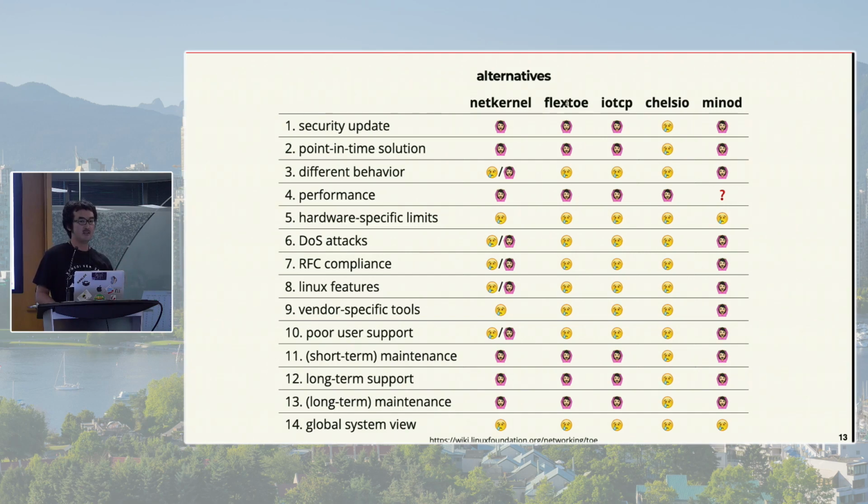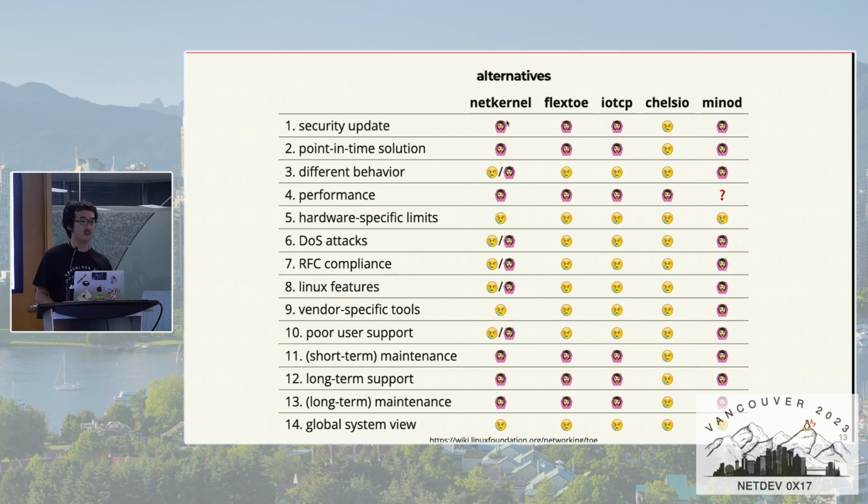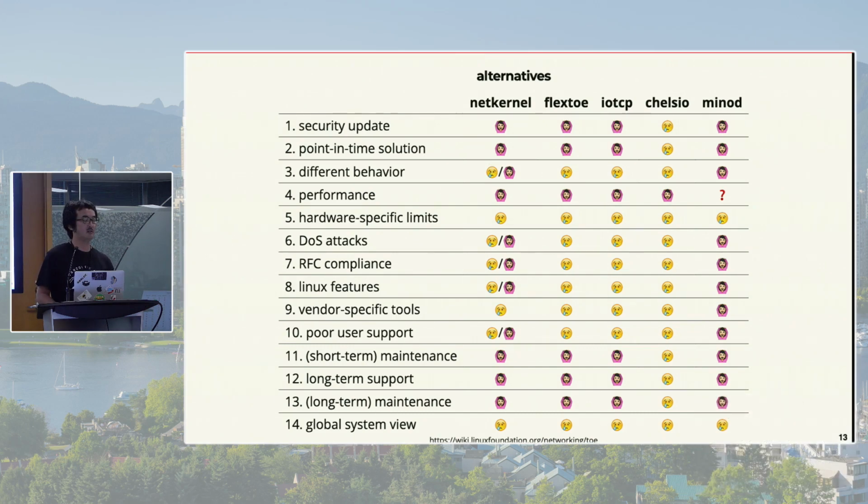While NetKernel, FlexTOE and IOTCP are based on a software-based TCP offload engine, so they relax several of the original TOE concerns. But the implementation of the TCP itself is a very private one, not a Linux-based one. So lack of features still exists in this type of implementation. On the other hand, we use the Linux kernel as the offload engine of the TCP implementation, so we can fix all the concerns by using our implementation.